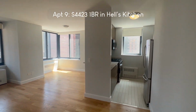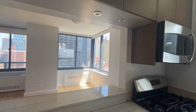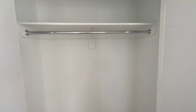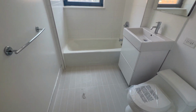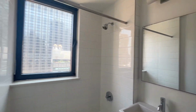And then we also saw a second unit in the same building. This one we liked more, and it even had a balcony, which was really cool, but honestly we don't have a huge use or purpose for the balcony, so it just made the flex wall situation a little more awkward in terms of where to put it. But we also learned that they had a really high amenity fee as well as some sewage fees, and we also didn't love the location. It was really near a very loud area of Midtown, so we thought that would feel a little too much. They also required an immediate move-in, and granted we were touring these at the end of July, so that was way too early for us.